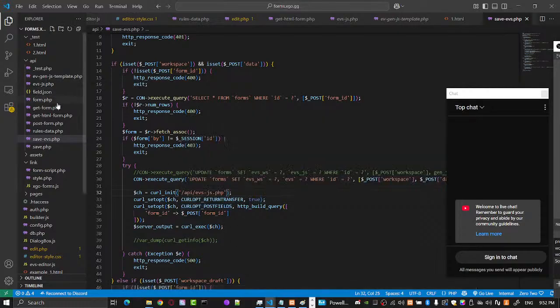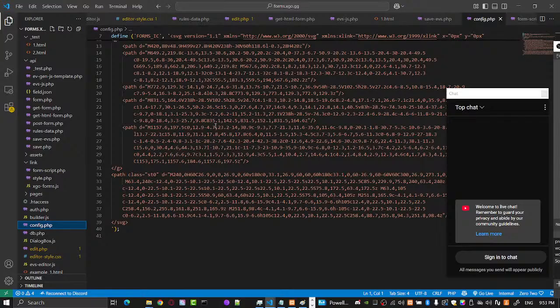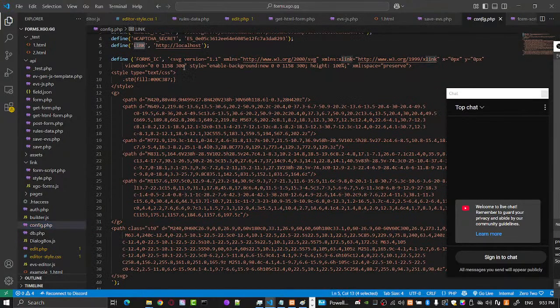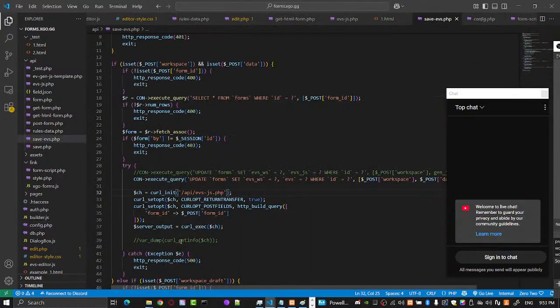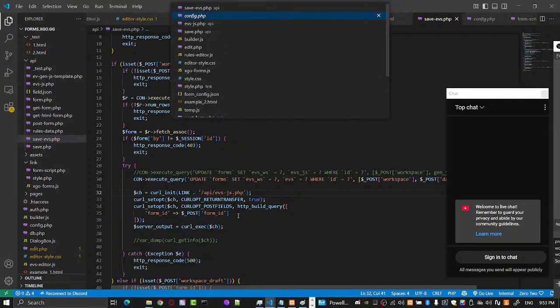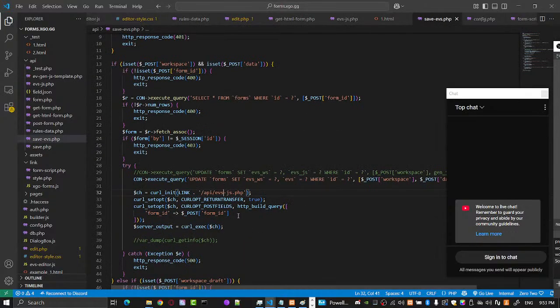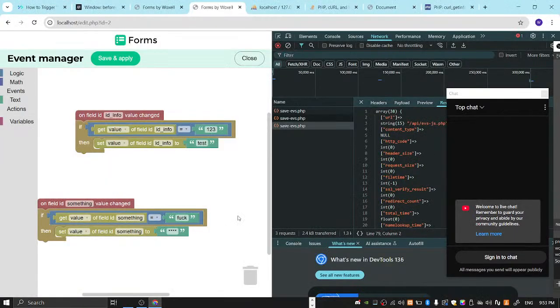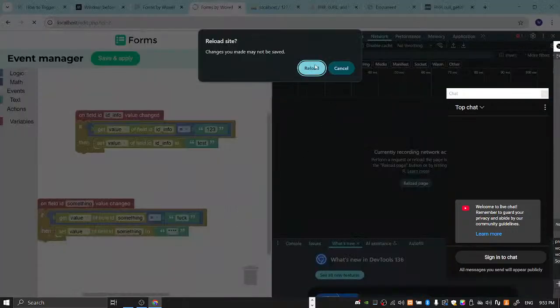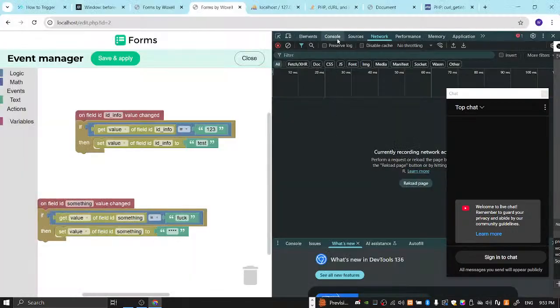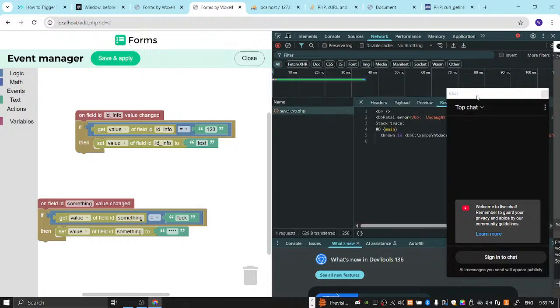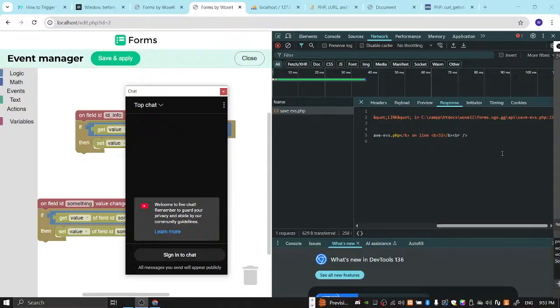Let me just edit config.php, right? And let me just check for this. So we have this. Let's try again. That is not supposed to happen. Now we have it. We finally get some errors.